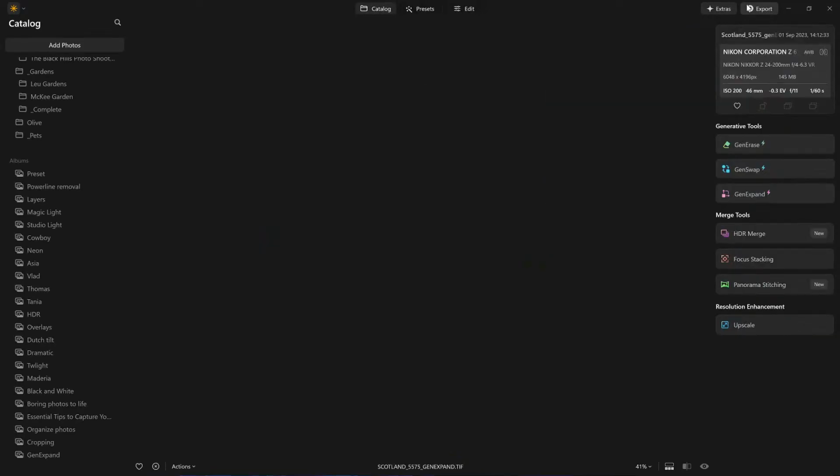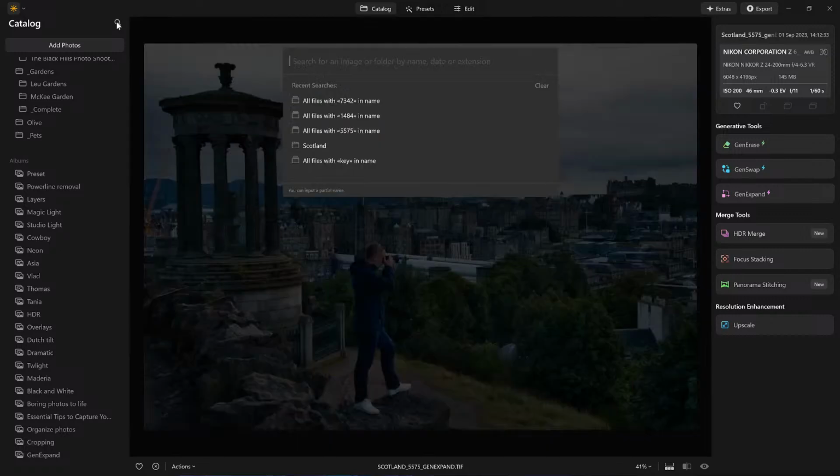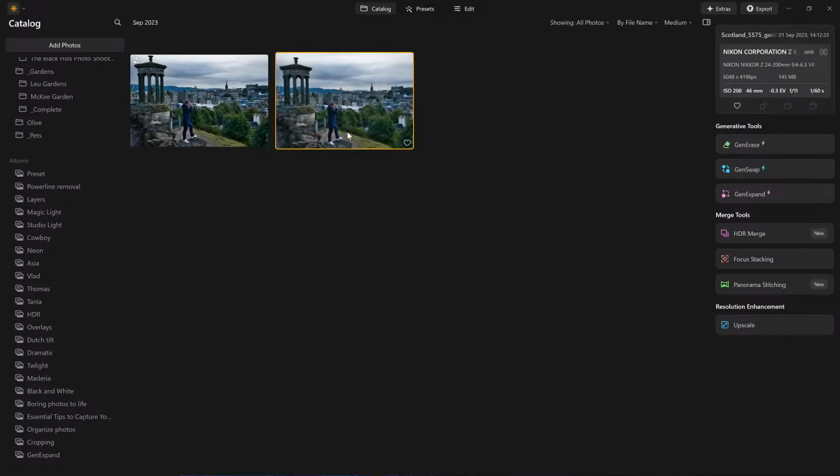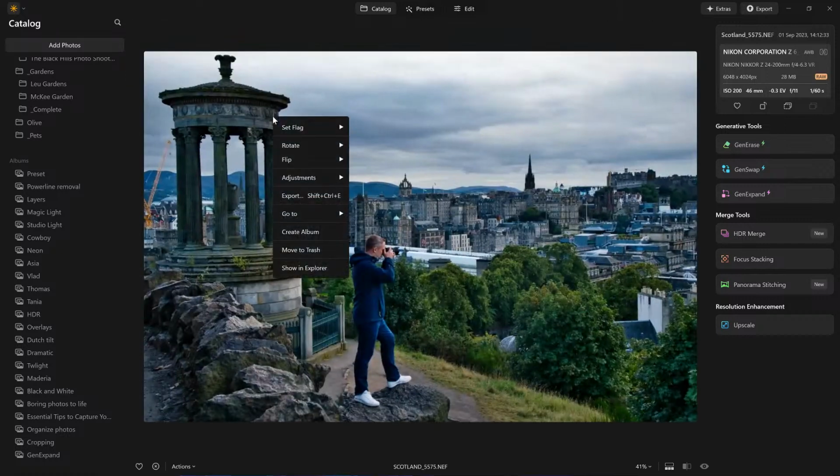So I'm going to save it. And now that I saved it, this was called Scotland 5575. So I'm going to do a quick search. Here it is, 5575. So here is the GenExpand, and here's the original. All right. So what I want to do is this.